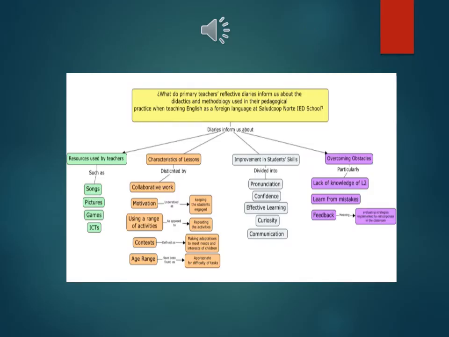For our selective coding, we use the open and axial coding to represent it in a concept map. This concept map starts from the research question itself. The objective was to answer this question in a visually summarized way, to compile the information taken from the different diaries. As you may observe, the mind map or concept map is divided into 4 different sections.